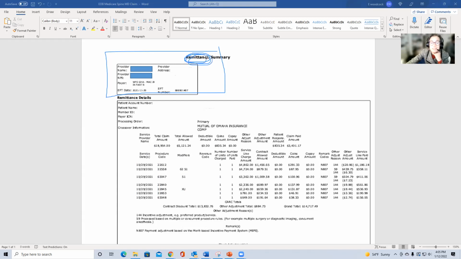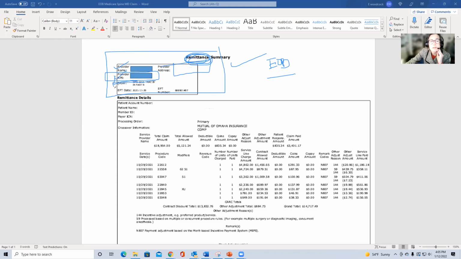And oh, you can see here, right? This one's called a remittance. So we don't always see it called an EOB or an EOP. Sometimes, indeed, it is a remittance because it is meant to describe the payment that the insurance company is making. So typically, as a biller, you will also see your provider's name and the NPI, which is the National Provider Identification Number. You can just Google it right now. You can take your doctor's name and just search NPI for Dr. John Smith in Indianapolis, and you would be able to find the NPI. So that's a publicly available data point. His, her, their address would be here.